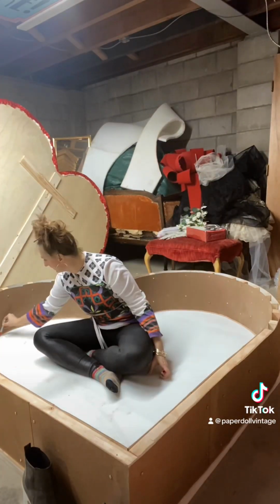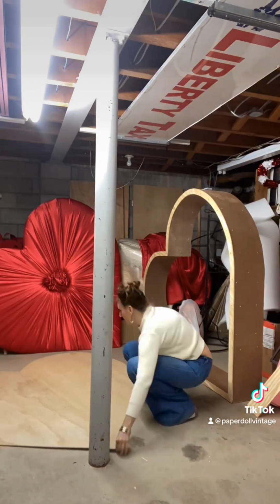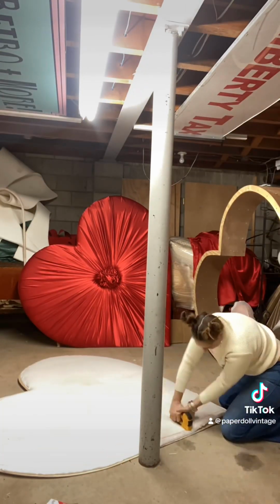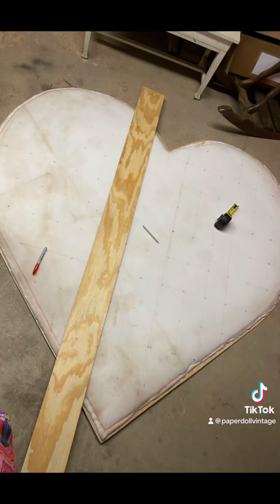In the meantime, I cut out another piece of mattress pad to fit the interior of the heart shape and tacked it on and stapled it on to the second flat piece that we created. And after it was stapled on, I was able to grid it out to put where the tufting buttons were.